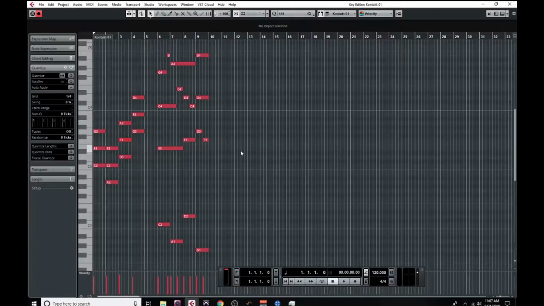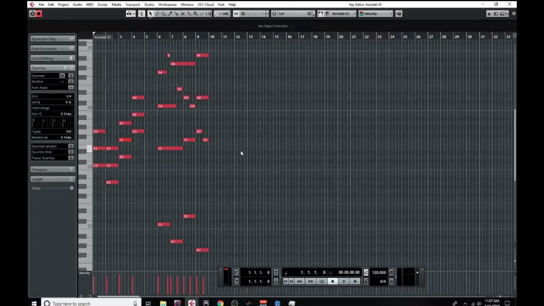Alright, so in this video, we'll be discussing how to write harmony for strings. The string section is one of the most beautiful and instantly recognizable instrument groups in the whole orchestra. They're a standard in most film music and can be used to trigger all kinds of different emotions. That being said, they can be deceptively difficult to get right.